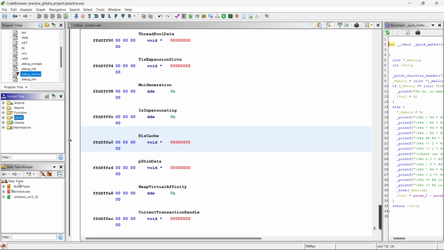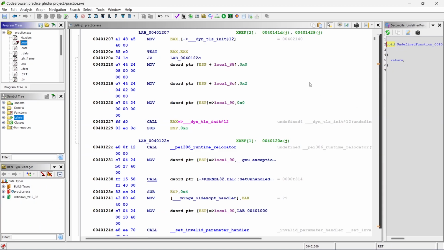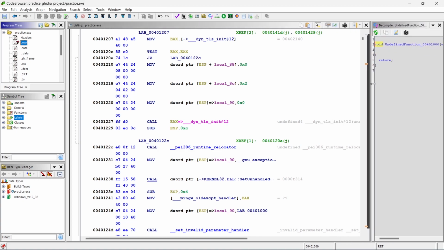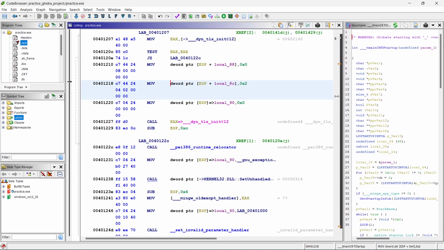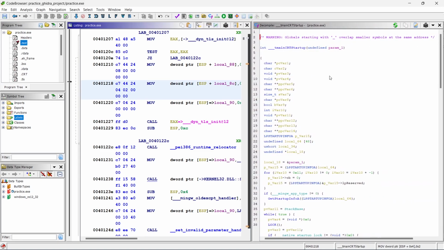And then we have our data type manager, which we'll play with in just a little bit, showing us all the data types that are included in this program. A lot of them are from the built-in standard library too. And of course, in the middle, we're going to have our disassembler view. That's going to have all of the assembly language there. And a cool feature of Ghidra is this nice decompiler view, which has a kind of C pseudocode of what Ghidra is assuming is going on in this assembly code over here. It's not always fully accurate, but it will get you 80% of the way there most of the time.